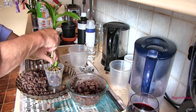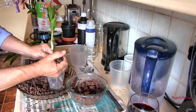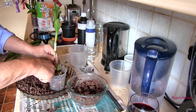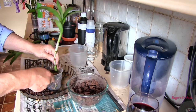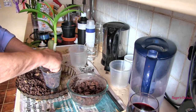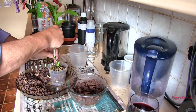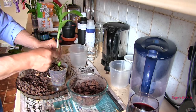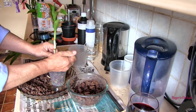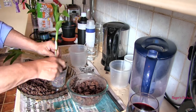So I have to allow for these being cooled down and not going dormant, but not far off it, they will cease to grow. They will stop growing altogether and slow right down to next to no activity at all. Perhaps an odd root pushing out now and again. So I've got to allow for that. I've got to have a media that will allow for very fast drying in the winter time. So I'm not potting it up for the growing season, I'm potting this up for the winter season. And I might even be potting it up for somebody else. Which in this case is highly likely.